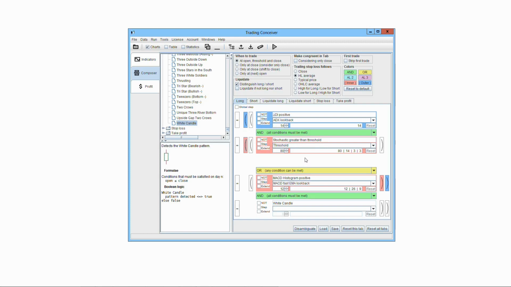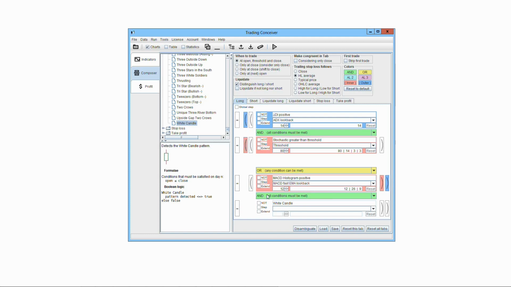You don't care about which of the last two is true, it is just enough for one of them to be, but you want the delta DI positive to be true in any way. In this case, you can use the parentheses and the operators as shown here. The less important algorithms are enclosed in their own matching parentheses and ORed together. Then you AND the resulting signal with the delta DI positive output.